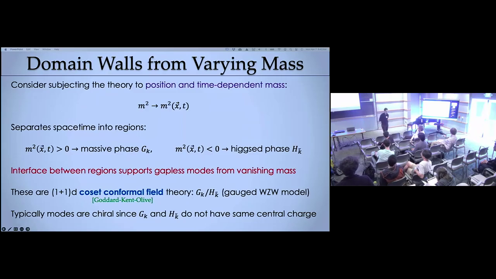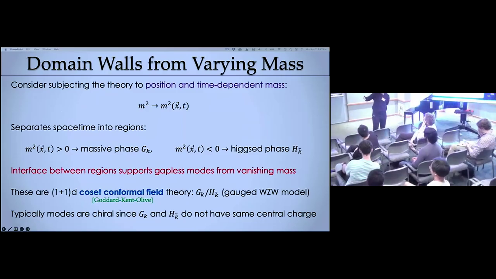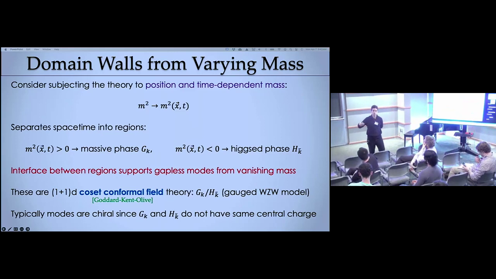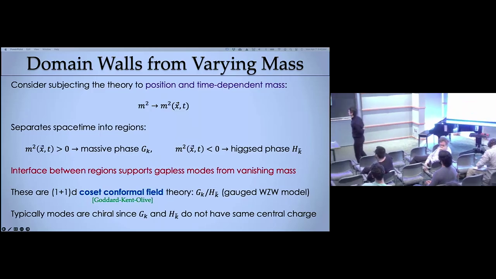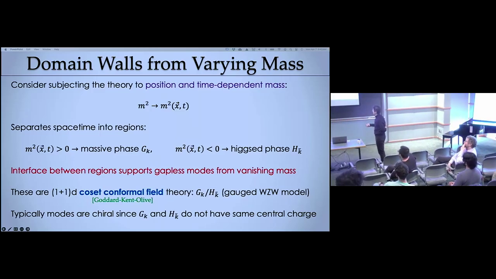You mean if I take an actual scale model with the scalar varying mass, do I get the coset, or do I differ by some maybe topological sector? Is that the question? Yeah. Is that, if you change this large W, exactly what you get? Definitely in the examples that we talked about, and I think perhaps up to a topological sector. I'm confident of it, but let's talk about the topological sector.